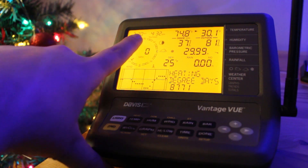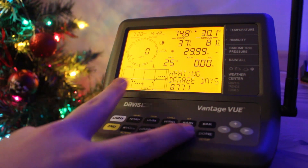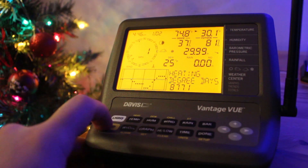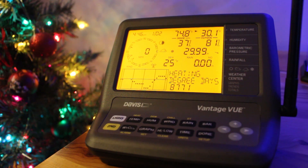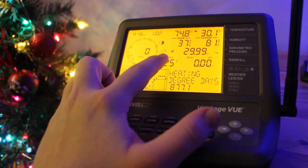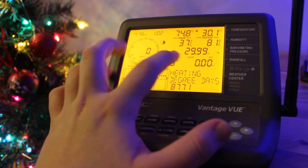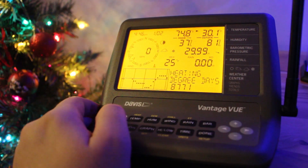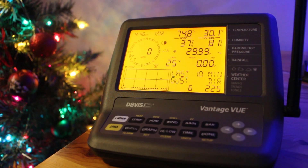Now up at the top you have the sunset and sunrise info. You can actually change that to display the time if you want — you can click time. But I usually like seeing the sunset and sunrise. So that's kind of a cool thing. Also right here it will give you a little forecast of what it's going to be like, and you have the moon phase. This will tell you if it's going to be freezing precipitation if there is any. And this here tells you if the pressure is dropping, rising, or staying the same. So you can view a ton of data on this thing, but that's just the beginning of what this station can do.